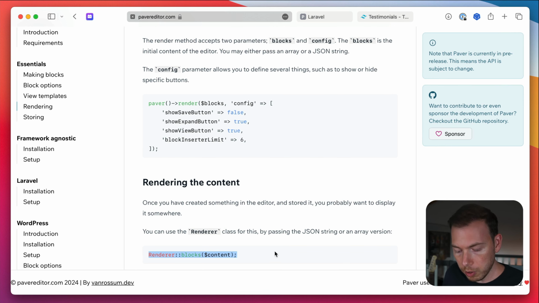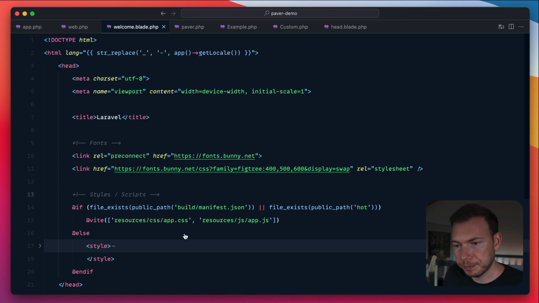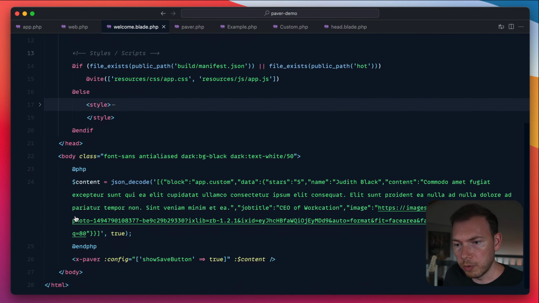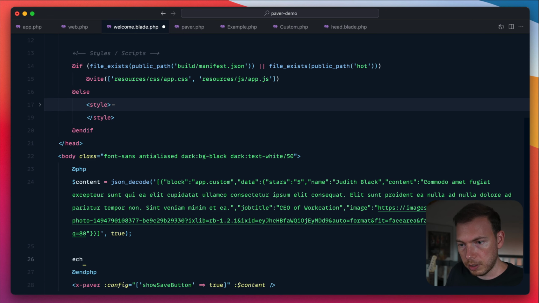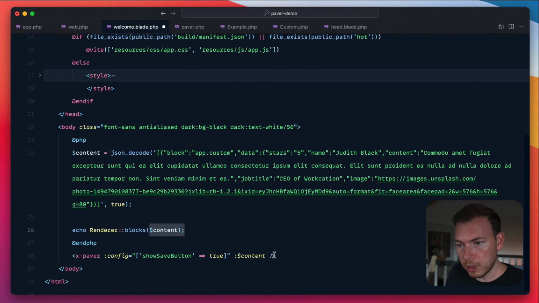We'll just copy this code, head on over to the editor, and I'm just going to reuse this content that we set earlier. And I'm going to say echo, pass in the content, we'll comment out the editor itself, because we just want to see the content now.